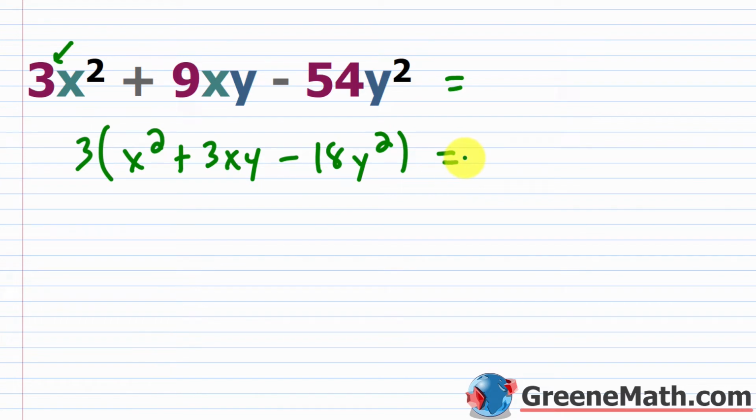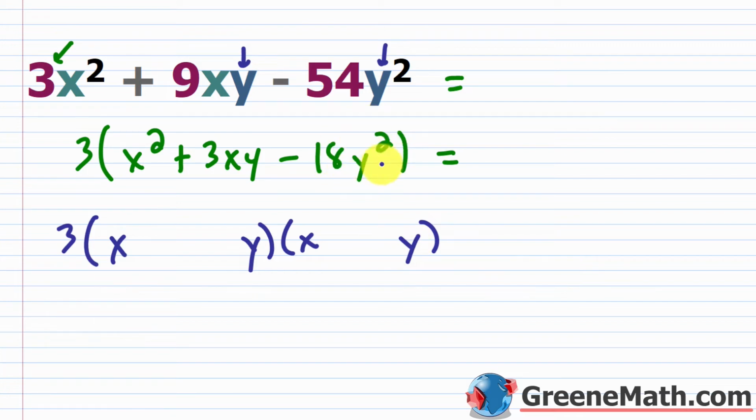Okay, now notice I wasn't able to pull out a y there, so what are we going to do with that? Well, basically, all you have to do, if you have a second variable here, like squared like this, and it's here, well, let's go ahead and set this up. Let me say I put my 3 out in front, my x here, and my x here. Well, I could put a y here and a y here, and remember, y times y would be y squared. So that's going to give me that y squared that I need there. Then when I do my outer and my inner, it's x times y. So it's going to combine to give me what I'm looking for there. So just put the y in the last position of each and forget about it. Okay, pretend like it's not even there. All you need to do is still focus on the 3 and the negative 18.